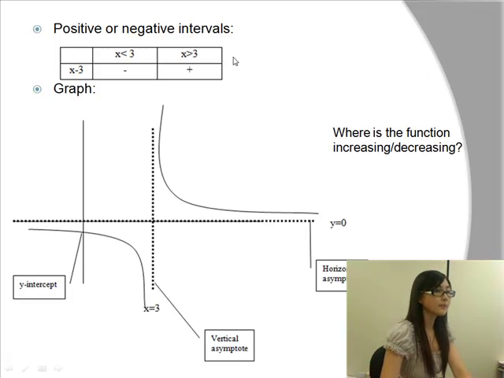Now we have to figure out the negative and positive intervals. We cannot look at x equals 3, because it does not exist there, because x equals 3 is not in the domain. Therefore, let's look at x is less than 3. We get a negative value, it doesn't matter what number we plug, as long as x is less than 3. And for x is greater than 3, we get a positive value.